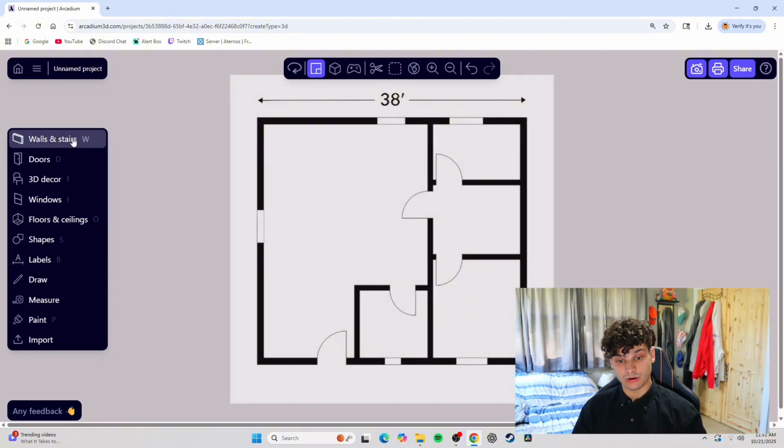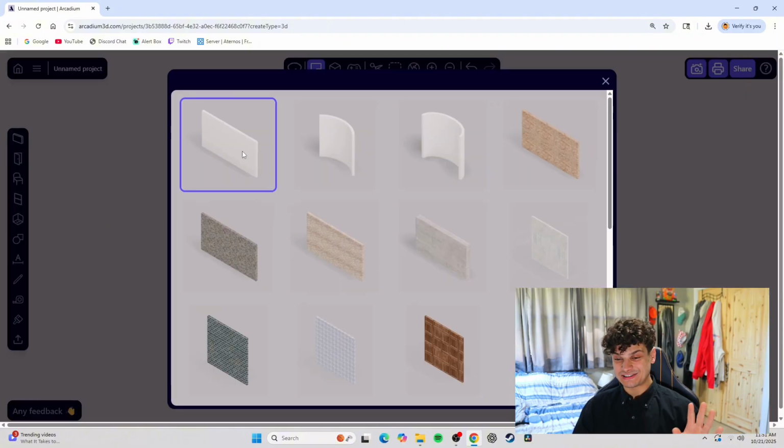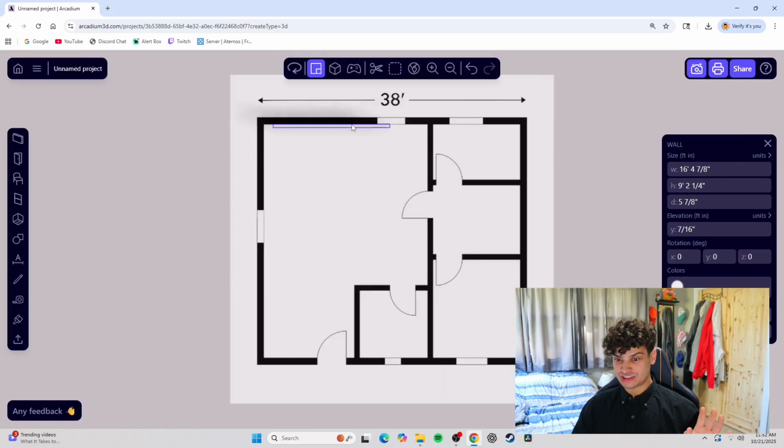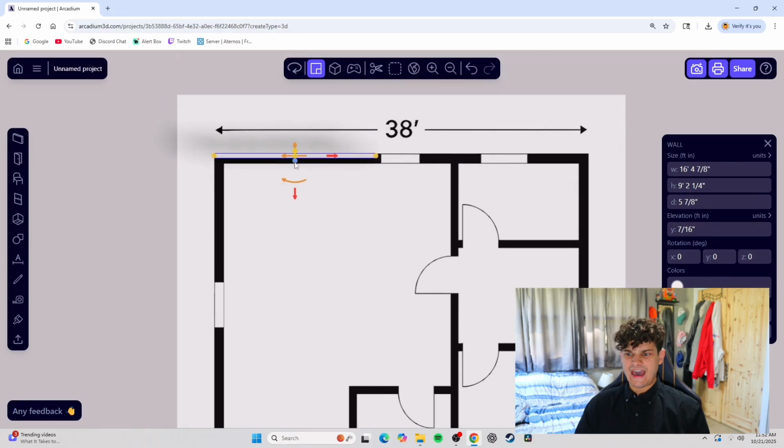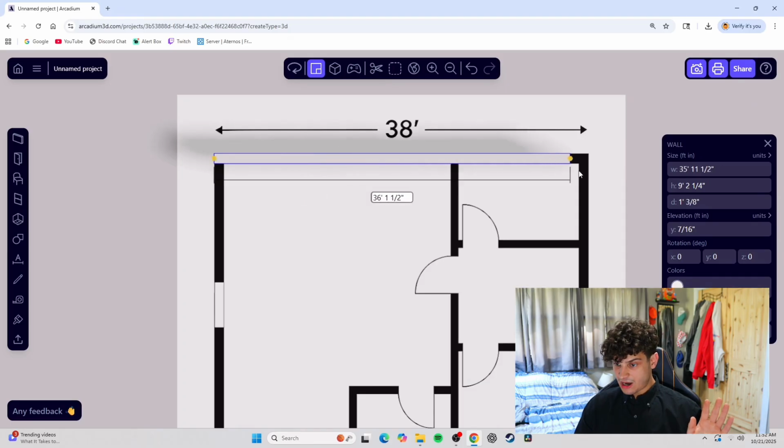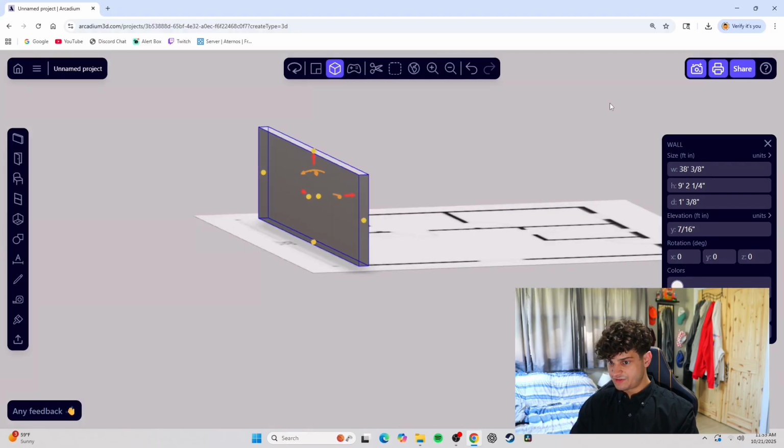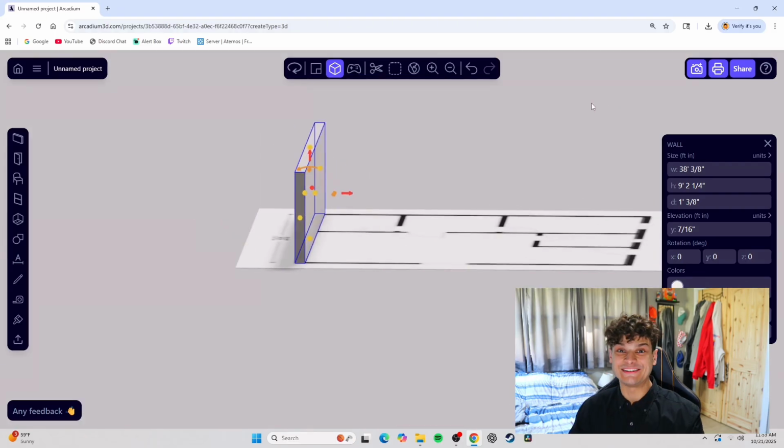We're going to start with walls, and for the purpose of this video, I'm just going to start with a normal white wall, and we're going to start up here at the one we already know the measurement of. So we're going to drag it up to the top, zoom in, make it a little easier, and the outer walls are a little bit thicker, so you want to make it cover the entirety of the black, and basically you're just covering the entire outer parts of the wall on that side. So now if you go down, change the view a little bit, you can see it's slowly turning into a 3D model now.